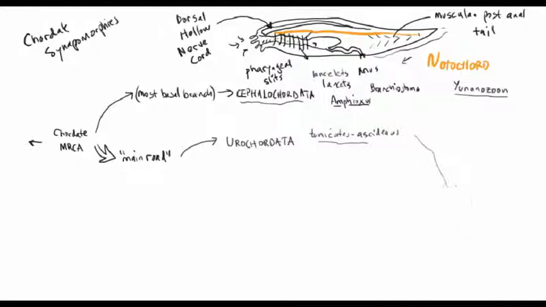So if here's a rock face, sometimes you'll find these things attached to the rock, and they're going to have two siphons. There'll be a siphon over here and a siphon over here. And that's the urochordate. That's all it is. It kind of looks like a sponge, but it's not a sponge at all. It's actually a pretty highly derived bilaterian, and it's actually a close relative to us.